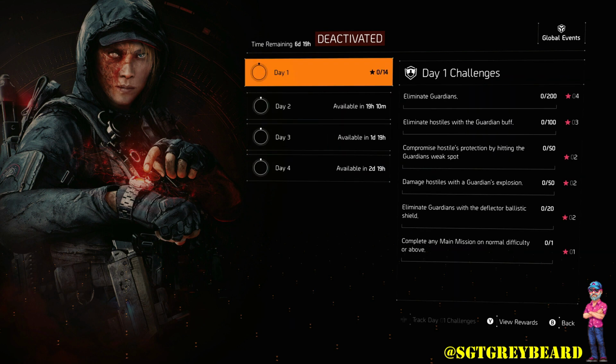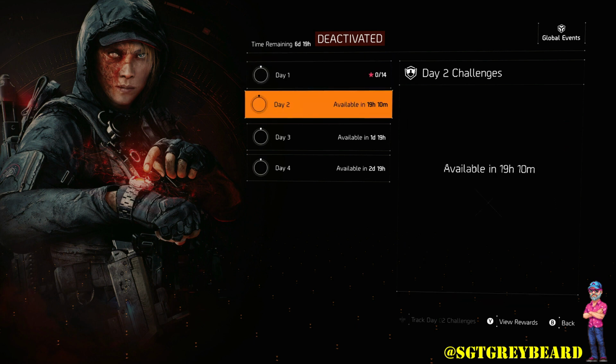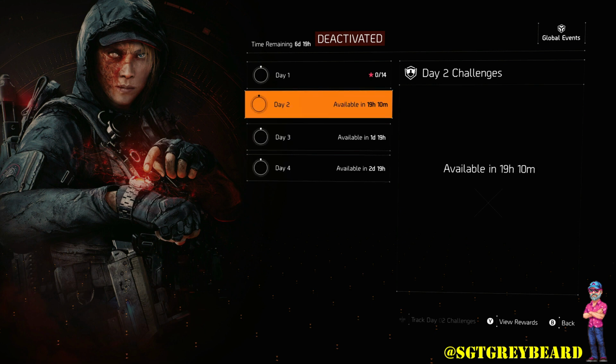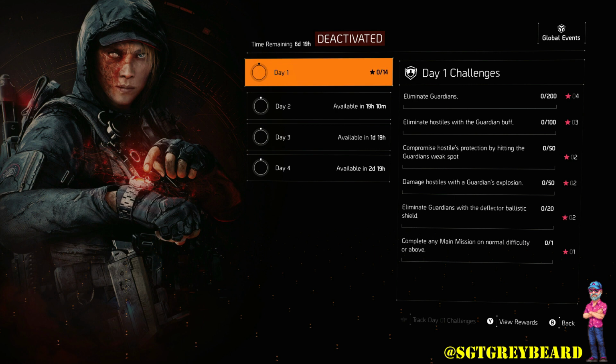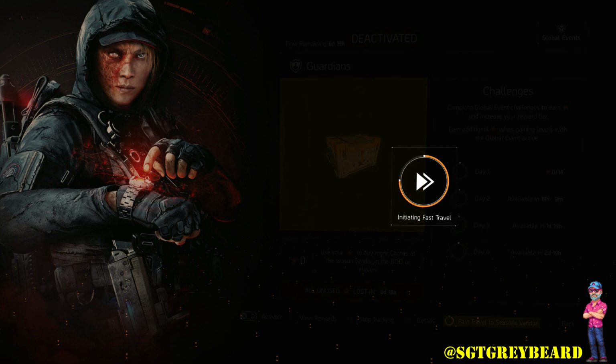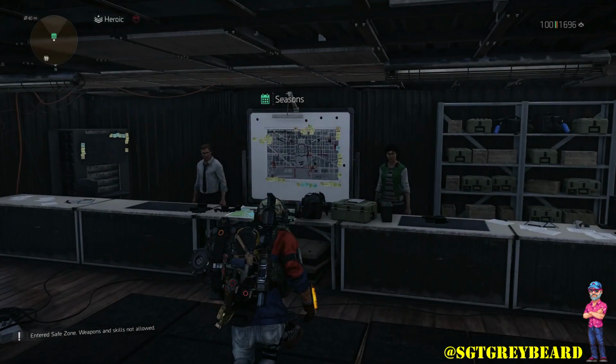Now, in regards to the rewards, it's a typical tier system that we're used to from other events and things like that. However, one of the best things about the global events, in my opinion, is that you gain stars from doing challenges and you gain a star for each shade level you gain. Now, once again, to be clear, you have to have the actual global event activated in order to gain those stars. Many of you have reached out to the channel asking me what's a quick way to earn stars in regards to shade levels, and I will definitely be putting another video out later today.